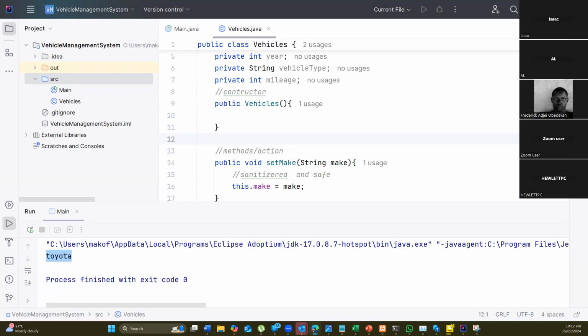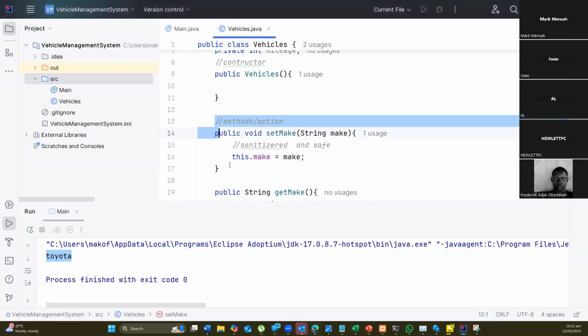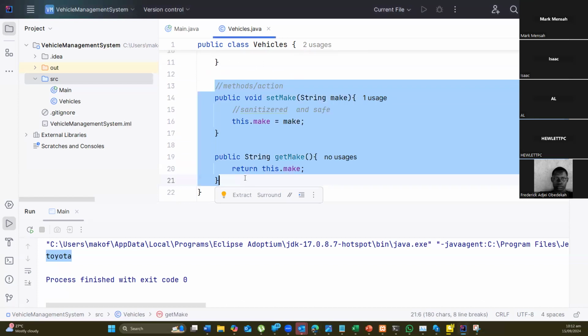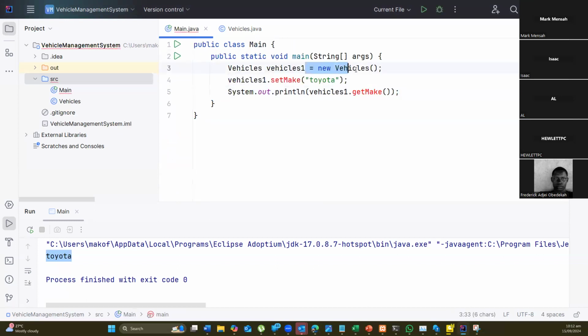Well, now the idea is this, right? If I'm going to be using the getters and setters, most often, when we are creating the thing, we will tell the computer to set the values for us.